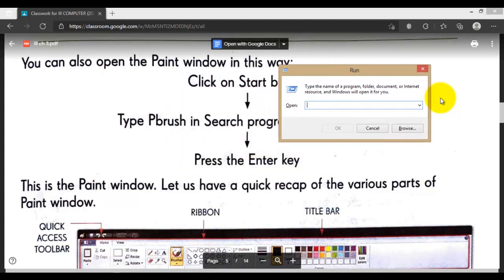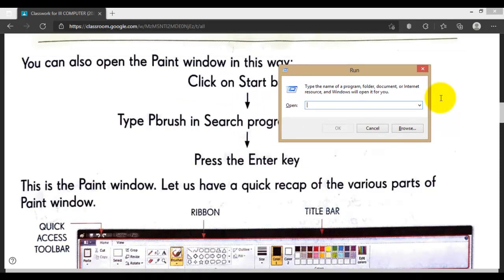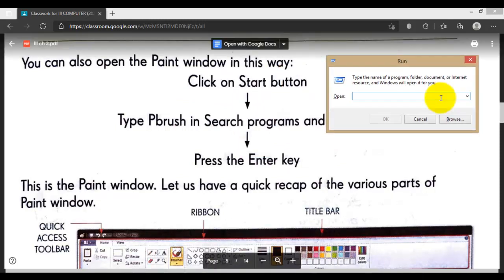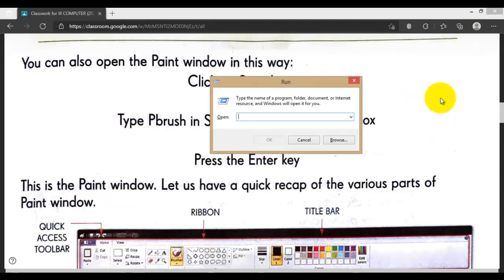And here you have to type pbrush. If you forget what we type also, you can see it in your textbook. If you have a textbook, you can check it in your textbook. If you don't have one also, you can check the one which I have uploaded here in Google Classroom. So how did I open this dialog box?